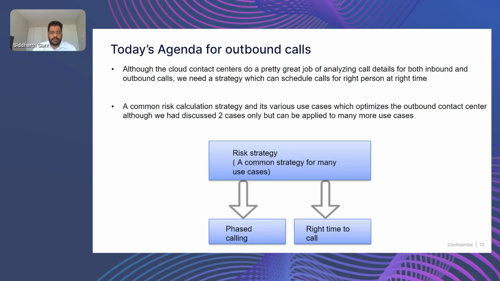For in-house data products, given the time limitation today, there are a really huge number of use cases which can be done. But the risk strategy which we will be discussing today can be applied to two use cases, that is phased calling and right time to call. We'll discuss that in upcoming slides. But the strategy we are going to discuss can be applied to a really huge number of use cases.